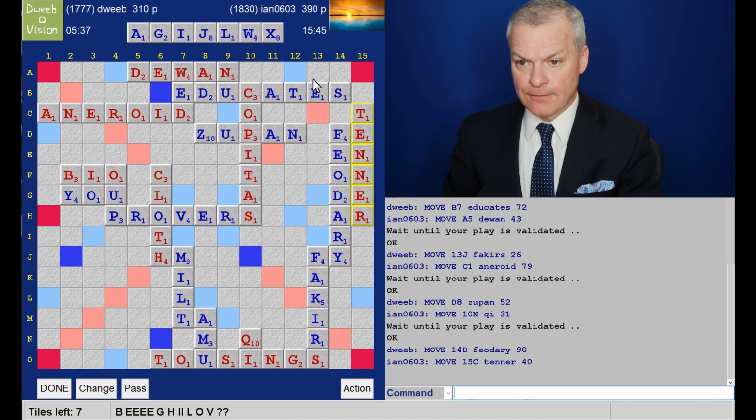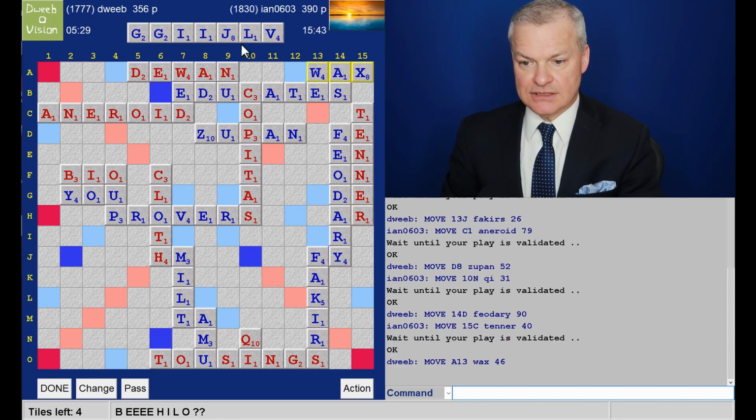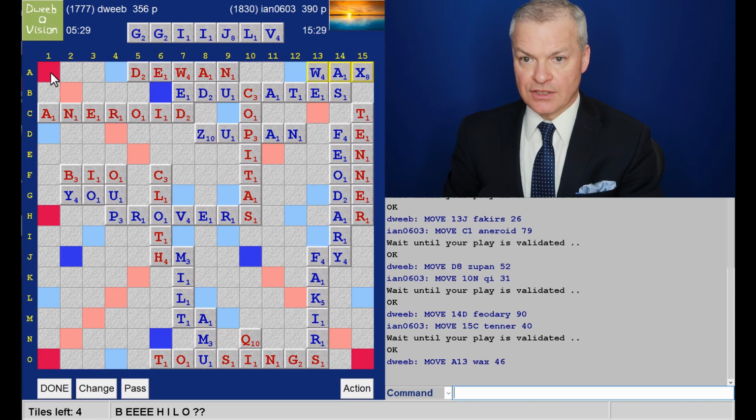5 minutes on my clock. Wax for 46. Well, still no blanks. 4 tiles in the bag. Nothing ending in J. And nothing great in column 1, which I think my opponent may turn his attention to now. Row K is a bingo lane because of cloths and clothes. Do I have anything in column 11? And I don't.